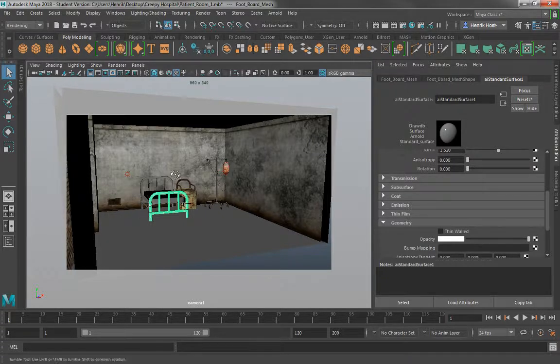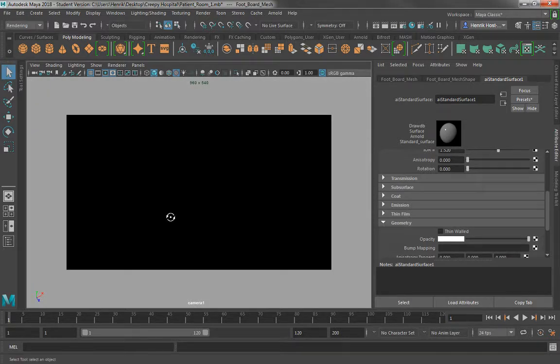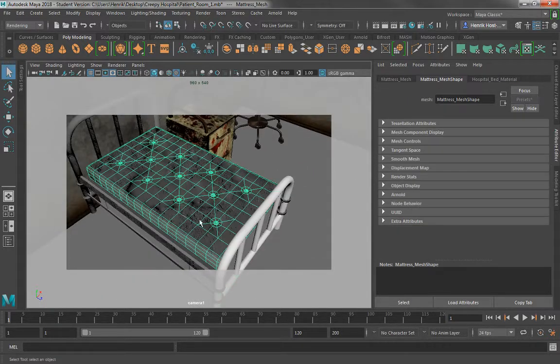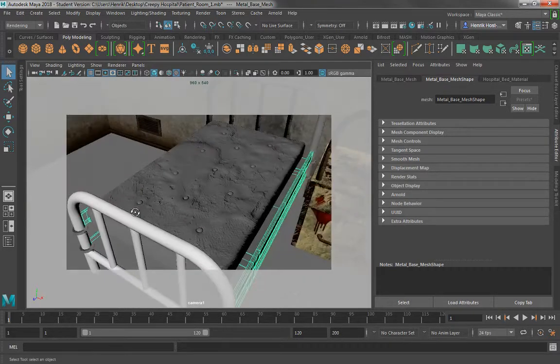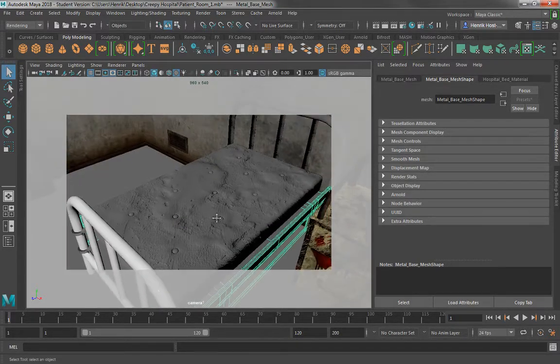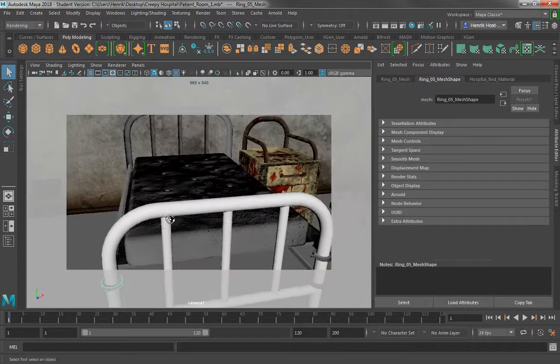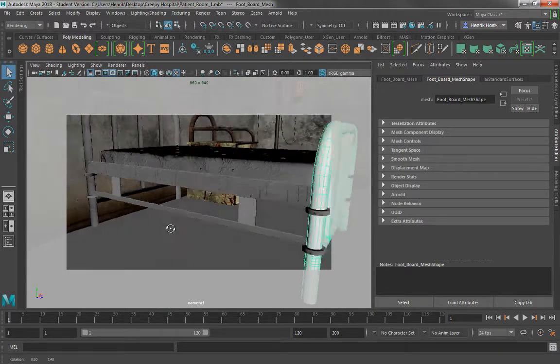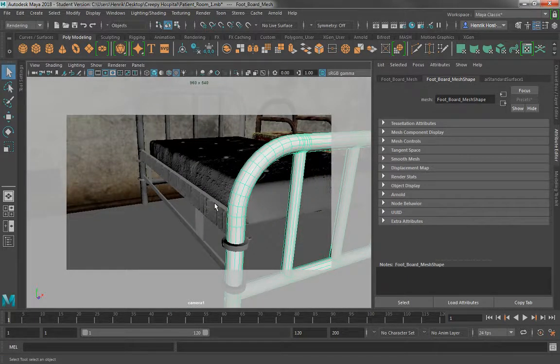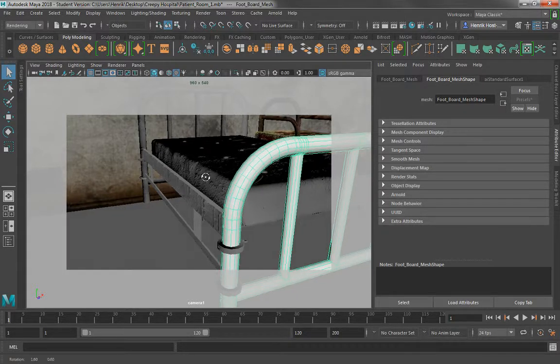I've got a number of different objects. My bed itself here, I have to apply some new materials to it, but this is the bed I have. It's many objects, but I assigned the same material to one texture map.